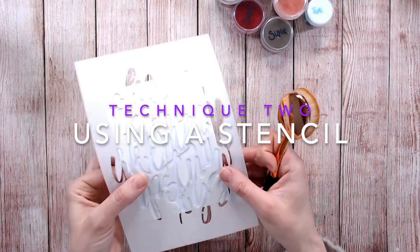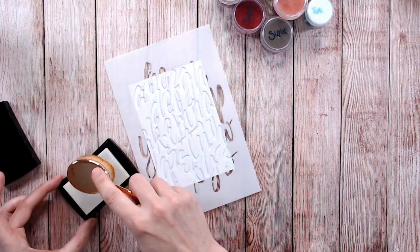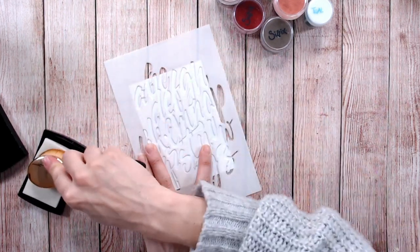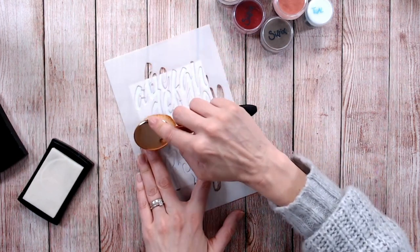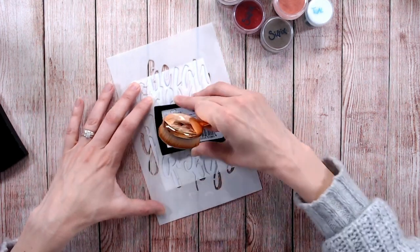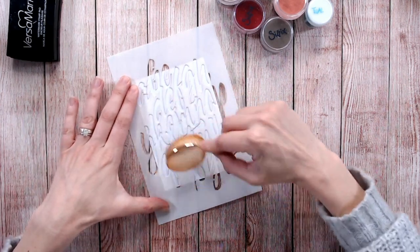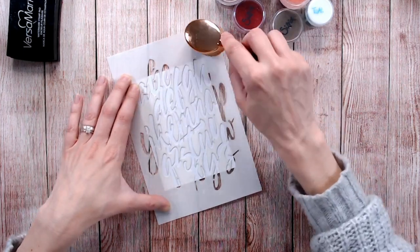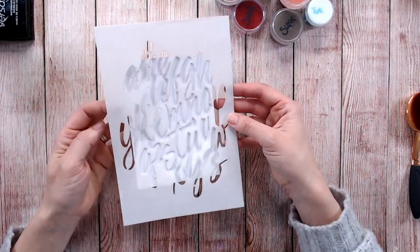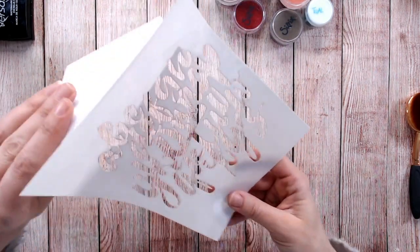Let me show you a couple of other techniques. I've adhered a piece of cardstock to the reverse of a stencil and I'm going to stencil through my embossing ink into the gaps — you can use all of your stencils and masks at home. I'm just going to brush that very gently in there using an ink blending brush, though you can also apply the ink pad directly to the stencil. I'll take the brush and brush off the excess from the stencil onto the cardstock to make sure there's lots of ink where we need it. That ink is going to remain sticky for quite a long time, so we don't need to hurry. I'll now remove the tape carefully from the back of the stencil.